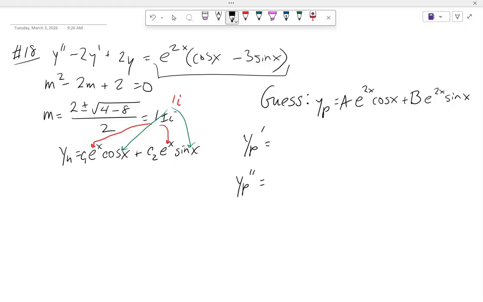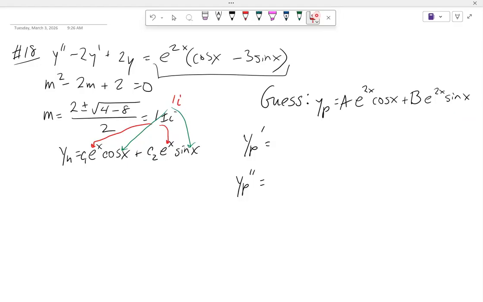Both pieces require a product rule. But let's see if we can gather as we go. Let's try the guess we used, because I know that if I take a derivative of this, I'll either get the same thing back again, or I get something that looks like this, and vice versa with this one, right? Okay.